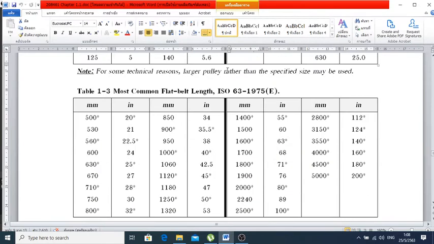Another one is going to be the flat belt length. It's going to be sold in millimeters or in inches, whatever. But typically now it's going to be SI units, though it is most typically in inches. The flat belt length is going to be up to 2,500, things like that. So this is what you're going to consider to buy, as long as possible, and then maybe you can cut it to whatever length you want.